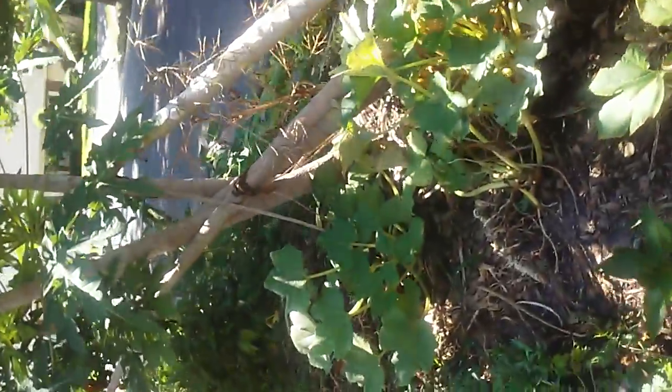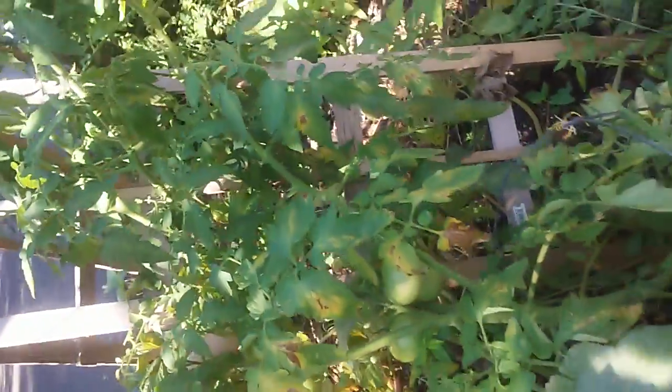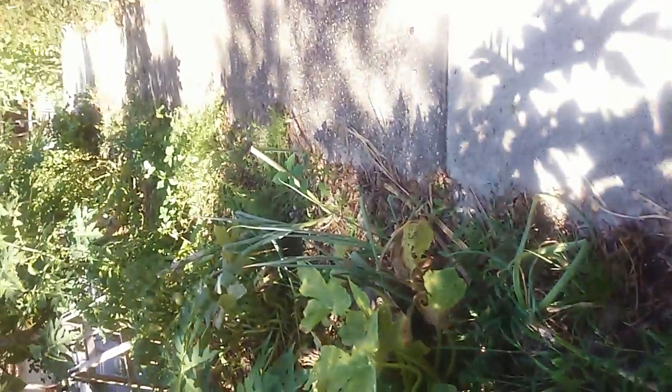So the squash, carrots are on their way out. Squash is struggling. We'll come back down and show you the berries real good in a minute. There's another volunteer tomato plant. It has some green tomatoes on it. Squash is having trouble. But I think they'll make it. And there's some old granddaddy scallions right there. Aren't they pretty?